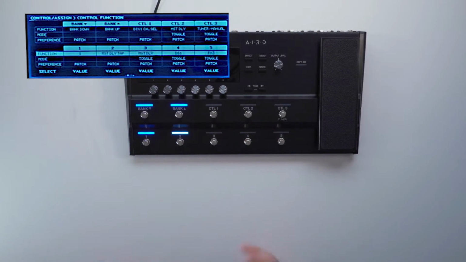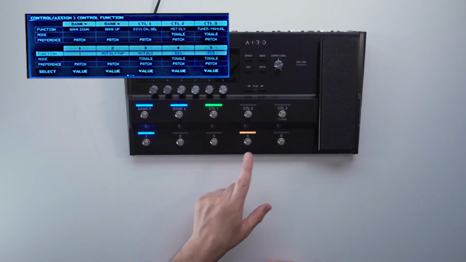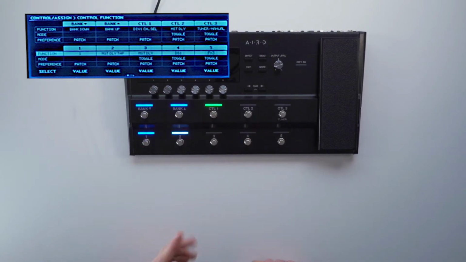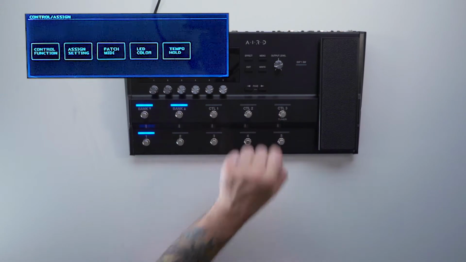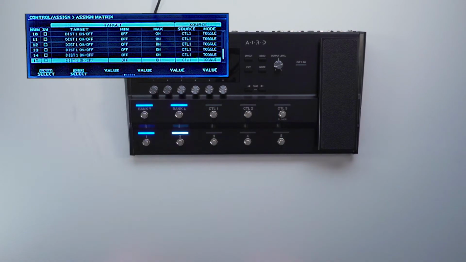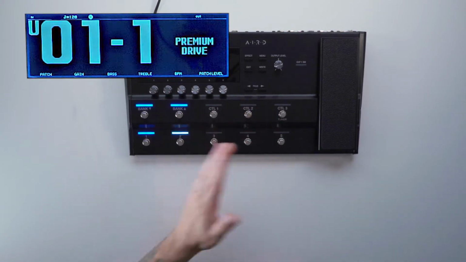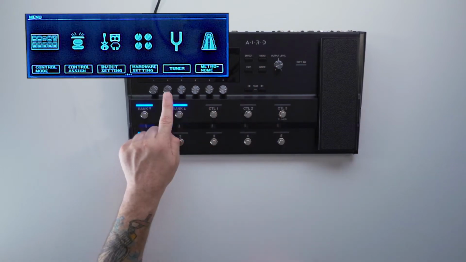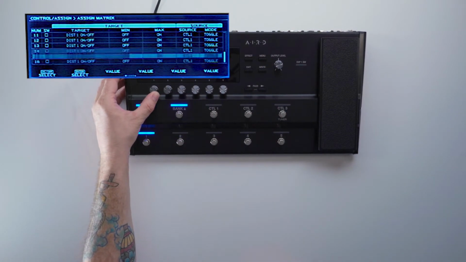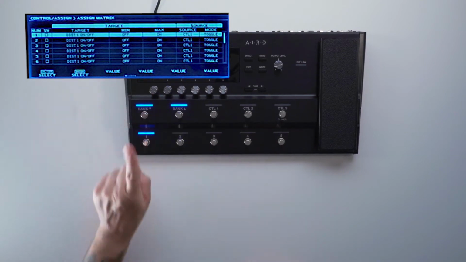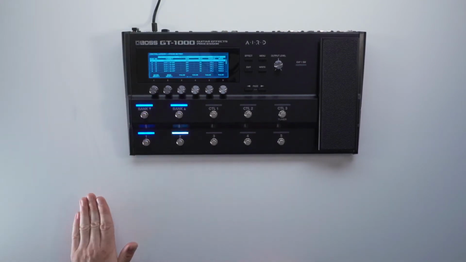And I can do this over multiple different controls in order to turn things on and off as I willingly want to. But let's say I want to turn on one thing, but I want to turn off something else and avoid a 2-button push. And there's a way to do that using something called assignments. In order to do that, from this menu, we just simply press exit and then go to assign settings. If you want to get to that menu from the master, we press menu, control assign, assign settings. And now I can dial in 16 different assignments to one single button in order to control everything.